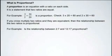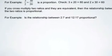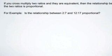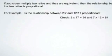So now if we use this to determine if the proportional relationship exists, we can ask ourselves if we have 2 to 7 and 12 to 17 would this create a proportional relationship. So we are going to check. 2 times 17 equals 34. 7 times 12 equals 84. 34 is not the same as 84. So 2 over 7 does not equal 12 over 17.